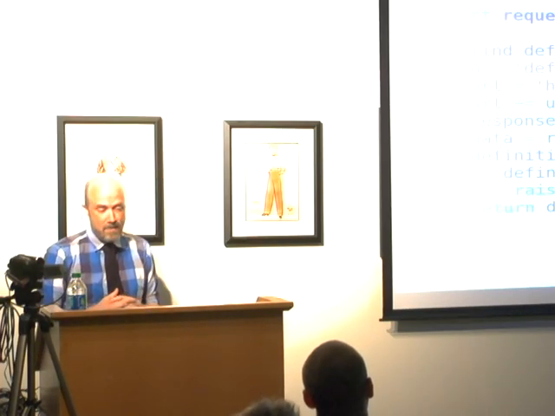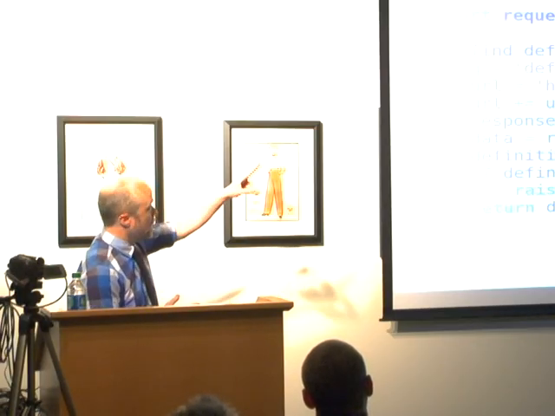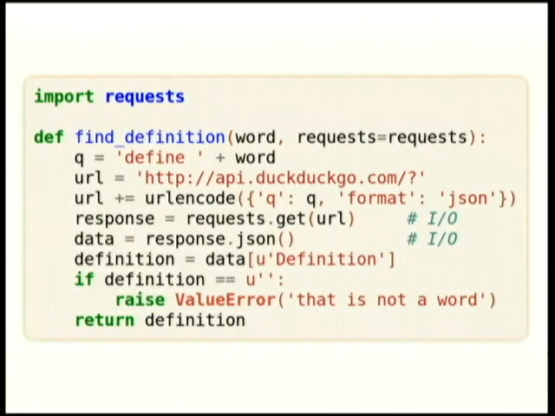So instead of having find_definition from listing 1 literally and always use the requests library, you could make that a parameter whose default, if it's not provided, is to use Kenneth Reitz's requests library, but which lets you substitute any other kind of module-looking object instead if you want to skip the call out to DuckDuckGo.